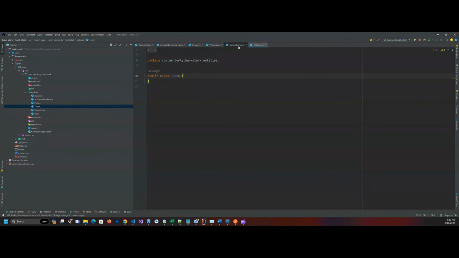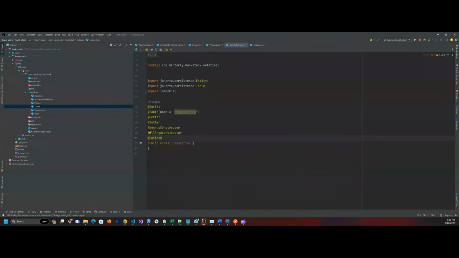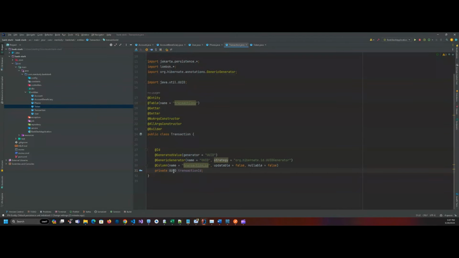In transactions we have all the information here. This one is going to be a UUID, a unique ID.